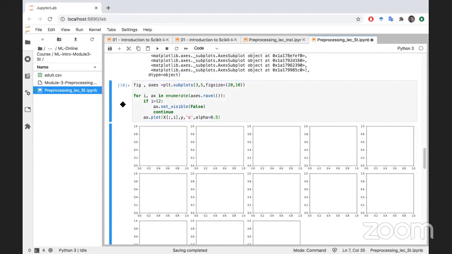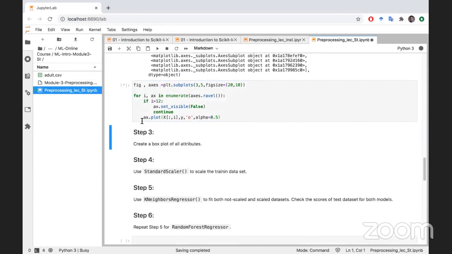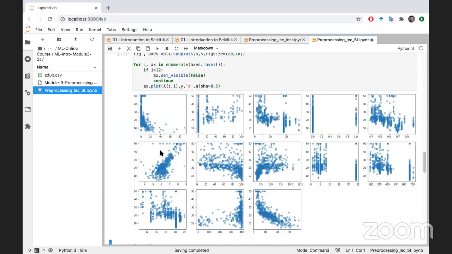So if you simply run this part, this is what happened, right? Each of these is a plot of the first feature with respect to your mean house price, the second feature with respect to your mean house price, the third feature with respect to your house price.